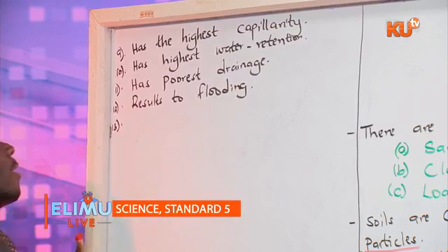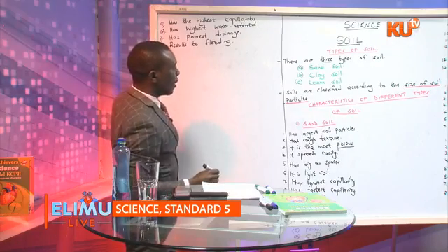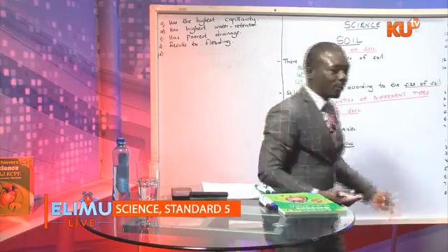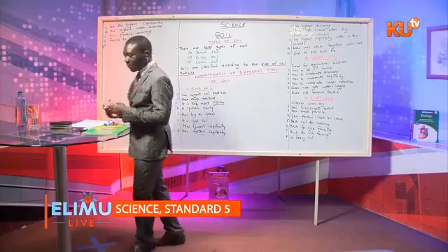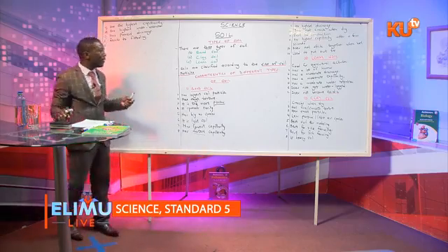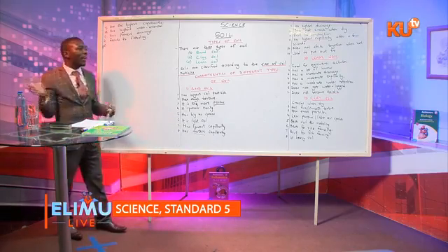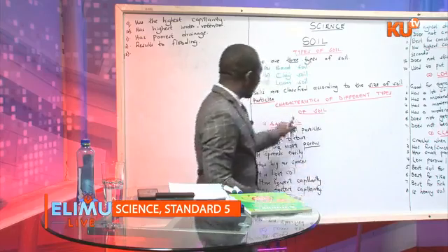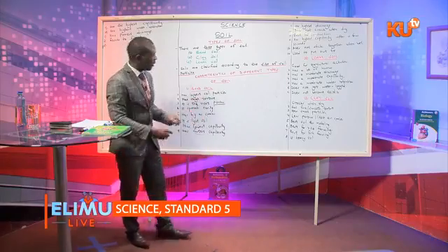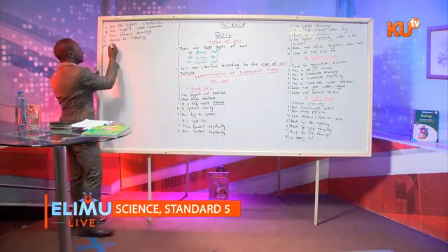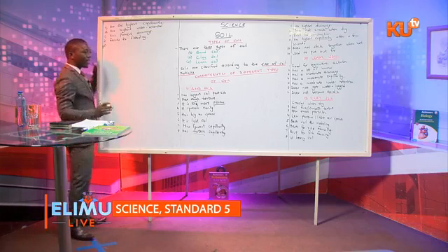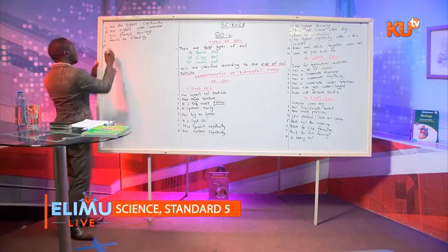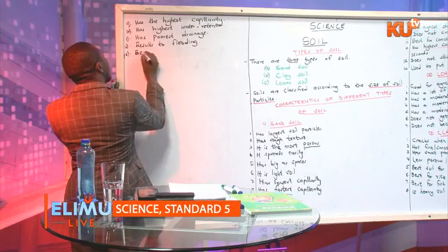Number 13, there is a question they usually ask in standard 5: which type of soil is the best for decoration? If you go to rural areas, you'll find that some people smear the walls of their houses using this type of soil. They take clay soil and mix it with cow dung. So the type of soil that is best for decoration is clay soil. Or in the ceramic industry, they use clay soil to make something like tiles. So it is the best for decoration.